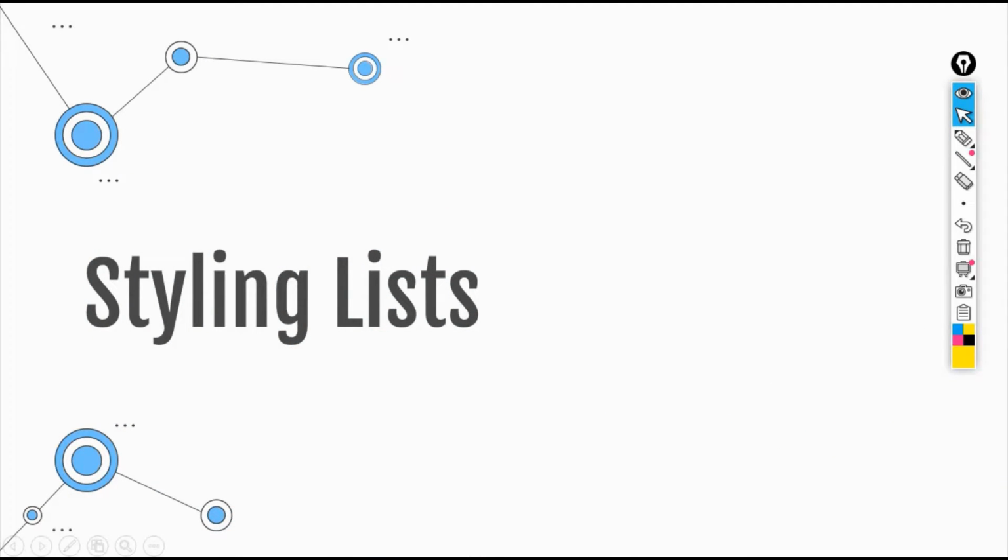So in this lesson, we will look at how we can style the list. The list markup tags, UL for unordered list, OL for ordered list, and LI for list items are some of the most frequently used specific purpose tags in HTML. There are a few CSS style properties that are available for this list.